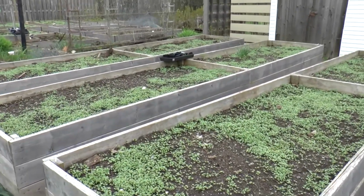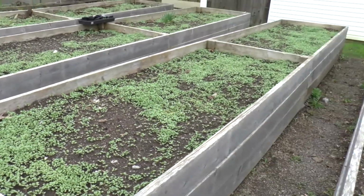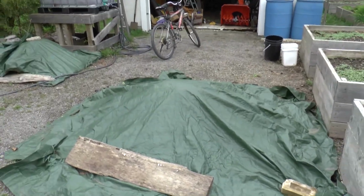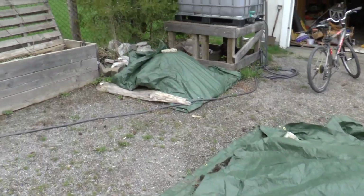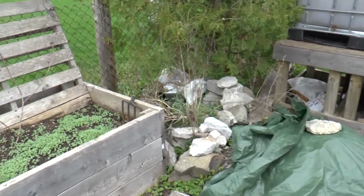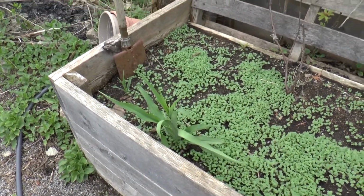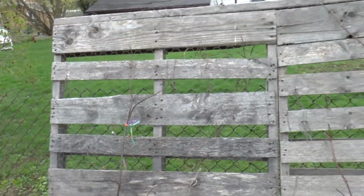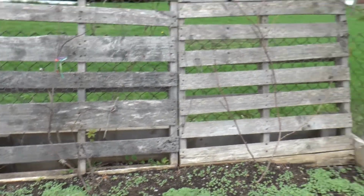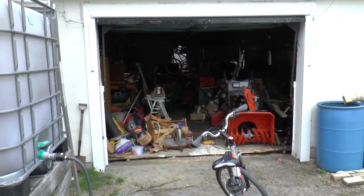So as you can see, I've cleaned up all my beds. The mustard is planted, so it's going to be a late planting spring for me. That's my manure pile. There is some extra topsoil. Yes, daylilies coming up. These are my grapevines. They're settling in quite nicely. And my big water jug is already filled.